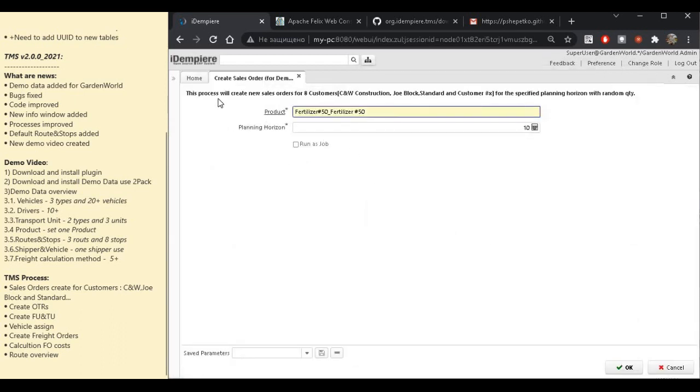This process will create new sales orders for each customer. Such as Construction Block Standard and customers 1, 2, 3, 4, 5, which I created for this demo, for a specific planning horizon, for example 30 days, with random quantity.